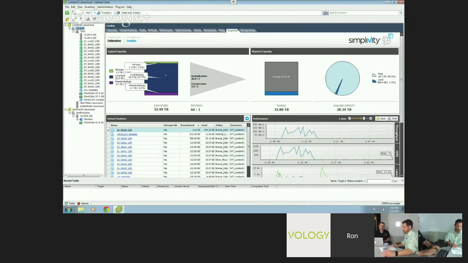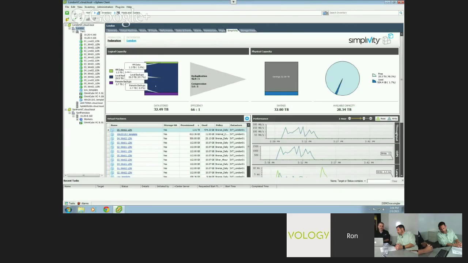All right, so just to orient everybody to the environment, this is our demo environment up at corporate. We have a data center in London, logically represented. We've got a couple OmniCubes running there with some VMs. We also have a couple legacy or external hosts running as well that we can present our data stores to, in addition to the OmniCubes in that data center. We also have the San Francisco data center. It just has a single OmniCube running in there. So in our case here, London is our production site and San Francisco is our DR site.